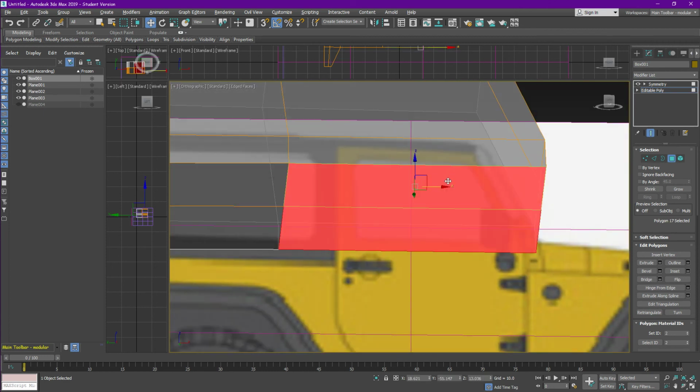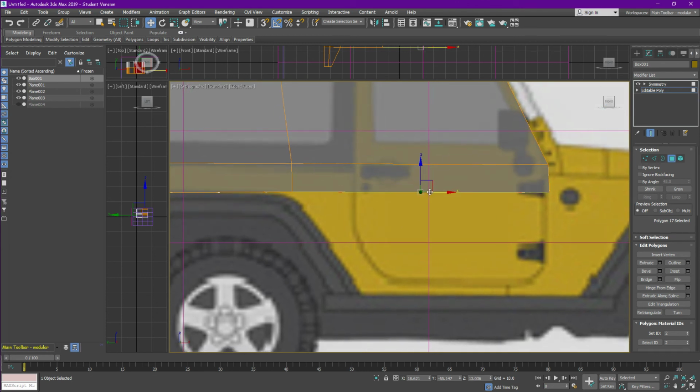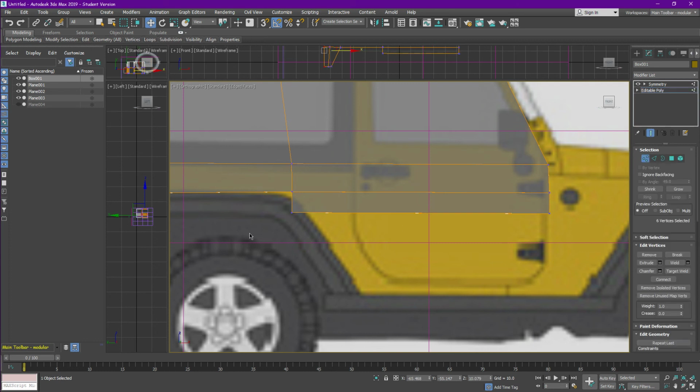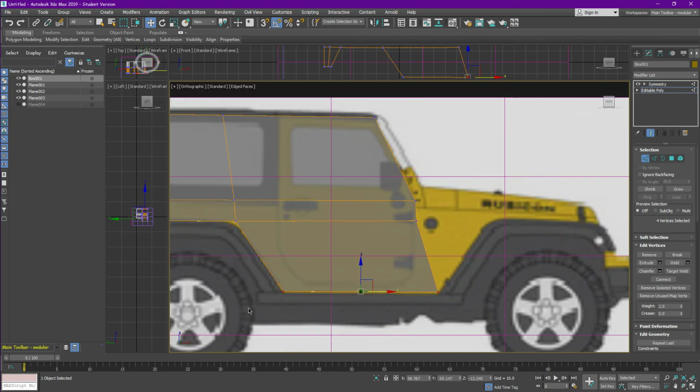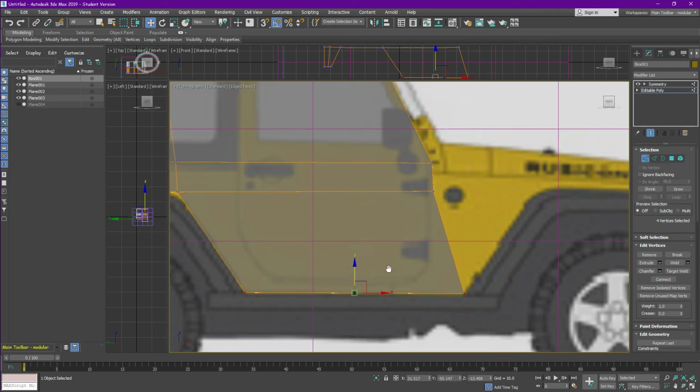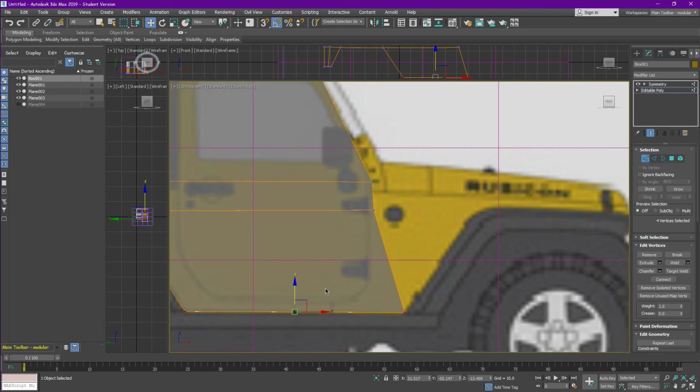Let's see, we want that face now. Just gonna hit the button next to extrude. Pull that down to there. Alright.